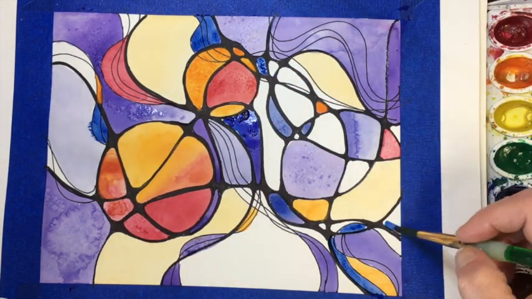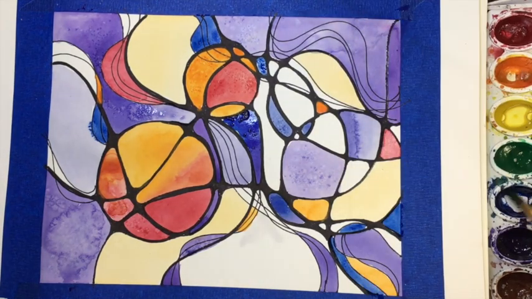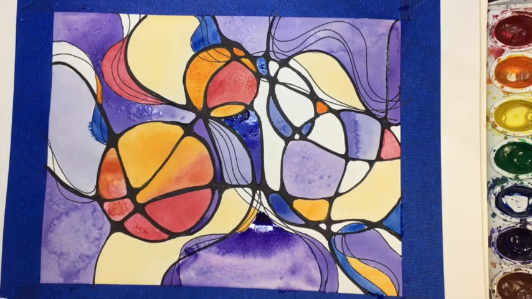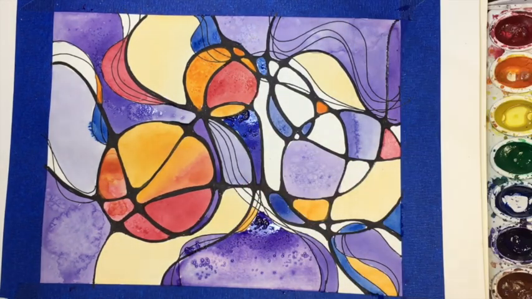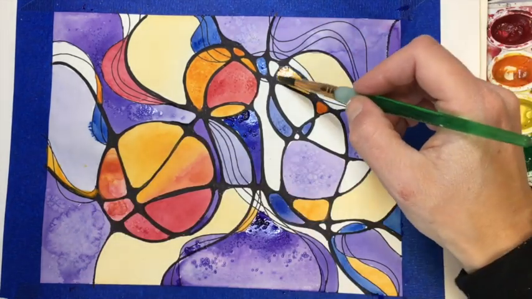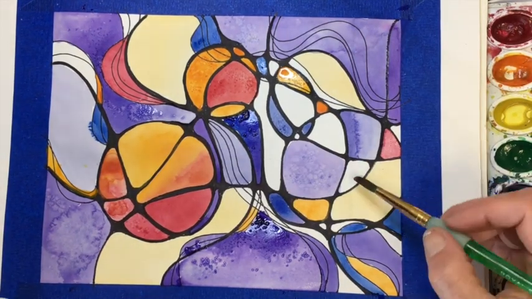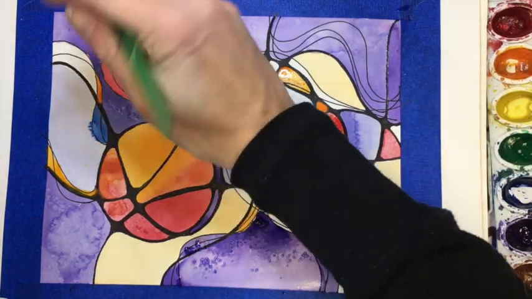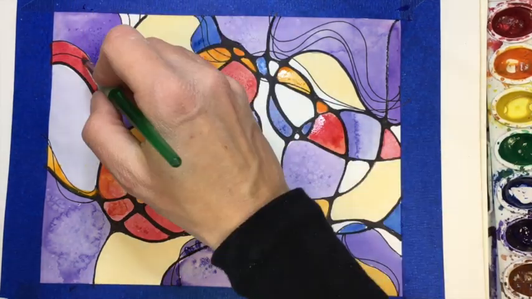Balance by the use of thicker lines used in different places. Balance by the use of my lighter, ultra-fine sharpie lines in a balanced way. So a little bit on the right, left, top, and bottom. And now I'm continuing that on by using my colors in a smart way as well, so that I can achieve balance in my whole work of art.